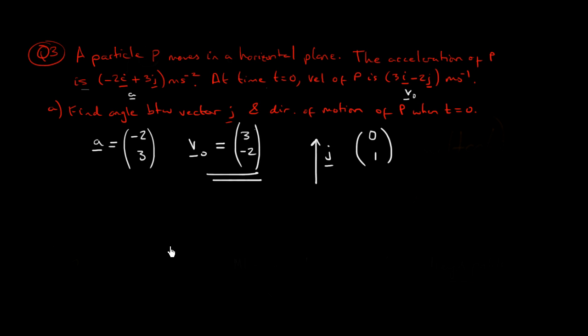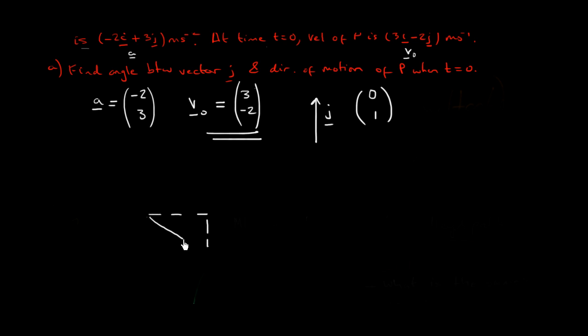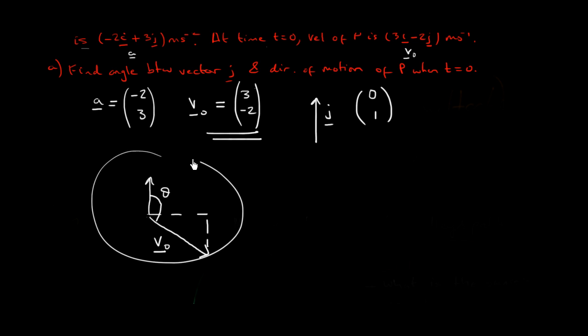And let's draw a diagram then for v naught. It's 3 minus 2, so I just need a rough idea. It's going to look like 3 in this direction and minus 2, 1, 2. So that should look something like that. That should be v naught. So they're asking us for this angle. And this diagram, I hope you can see, is vital. Without that diagram we'd get into a mess. So they're asking us for that angle, which I'm going to call theta.